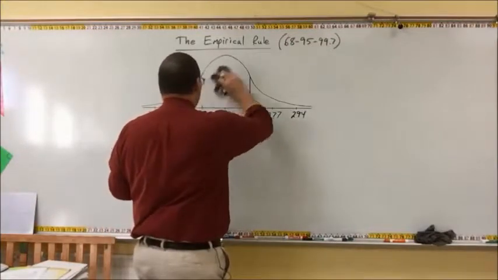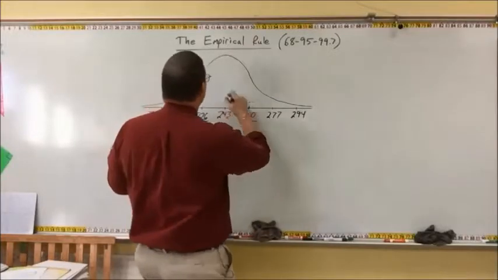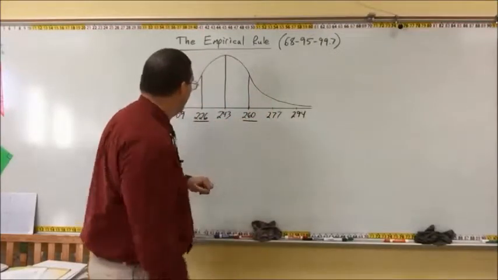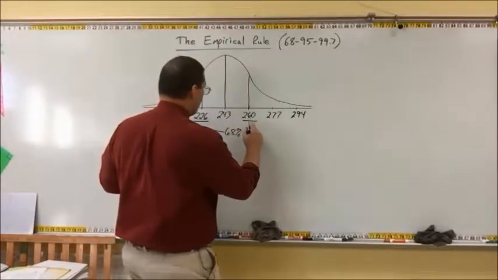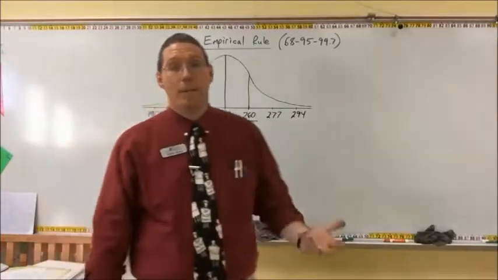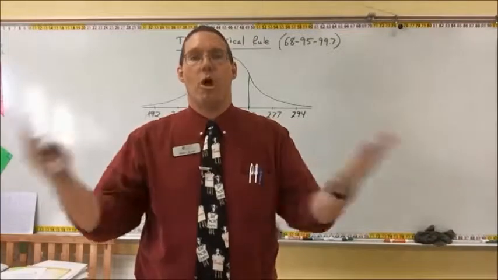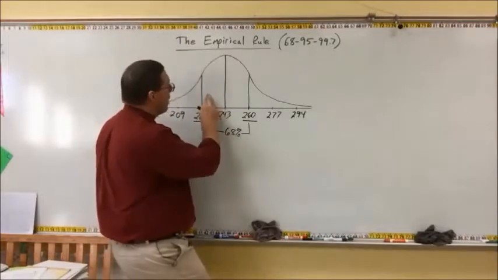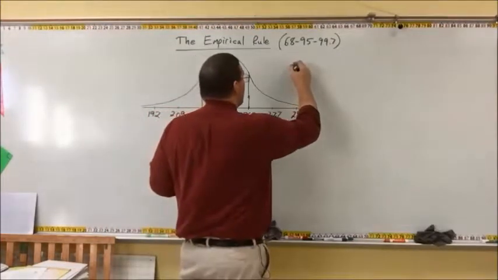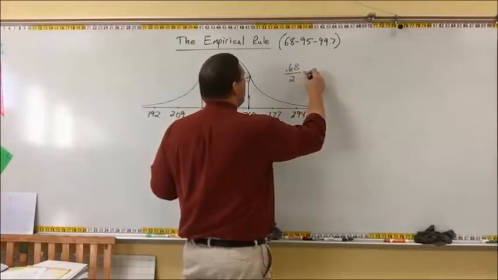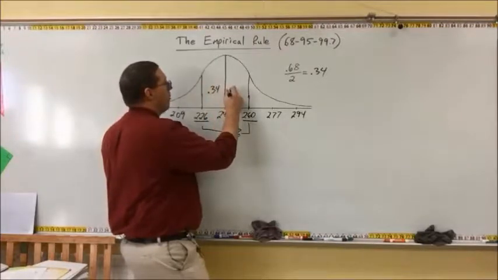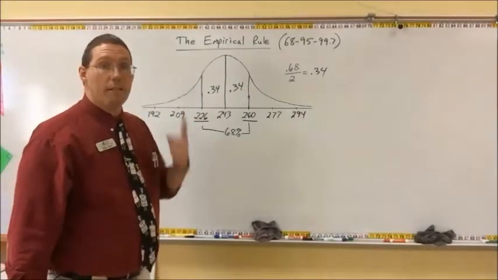So now, here's the thing. Because we also have the mean, I'm going to draw a vertical line here at the mean, then draw vertical lines at -1 and +1 standard deviations. 68% of the observations are between -1 and +1 standard deviation. Now, the normal distribution curve is symmetrical. That means it's a mirror image on the left and the right. So we can take the 68% and, since the mean is in the middle, cut it in half. 0.68 divided by 2 is 0.34, which means that in each of these regions the probability or the proportion is 0.34. That's the first part of the empirical rule.